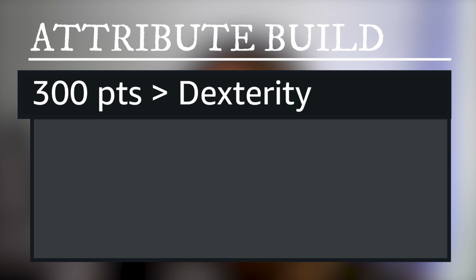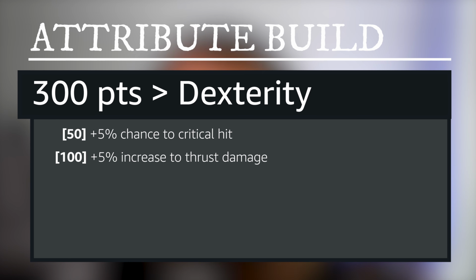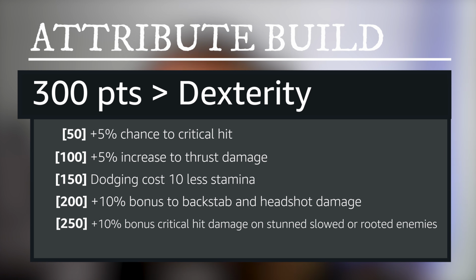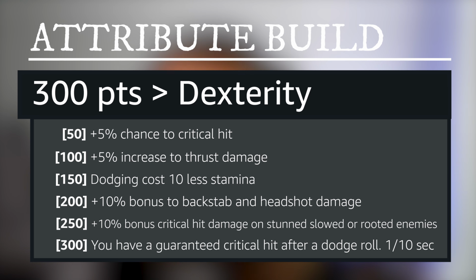What this is going to give you is a 5% chance to critical hit, a 5% increase to your thrust damage. Dodges will cost 10 less stamina. You will have a 10% bonus to backstab and headshot damage. You have 10% bonus critical hit damage on stunned, slowed or rooted enemies. And finally, you have a guaranteed critical hit after a dodge roll, which can only trigger once every 10 seconds.